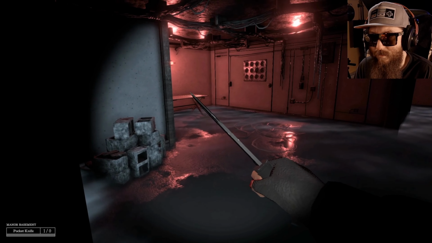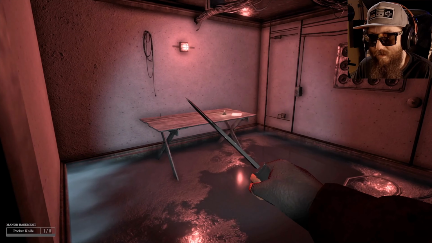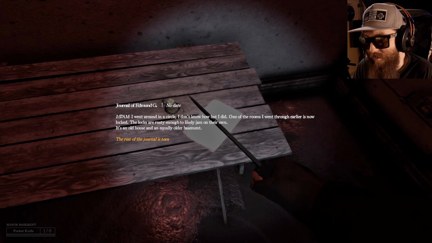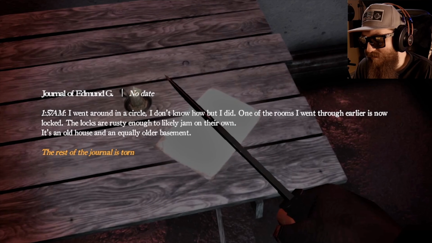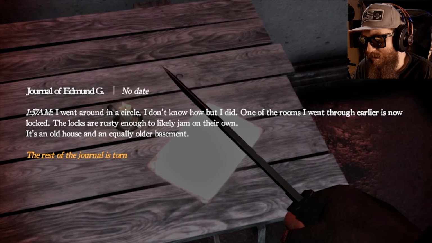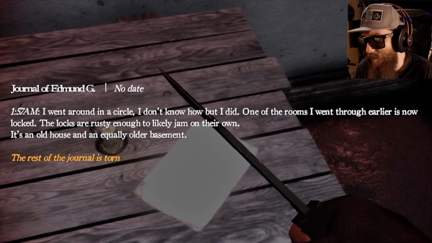Interesting. Sudden change in sound. Can you be quiet, please? I must read a note. Edmund G. again. 1:57 a.m. I went around in a circle. I don't know how, but I did. One of the rooms I went through earlier is now locked. These locks are rusty enough to likely jam on their own. It's an old house with an equally older basement.